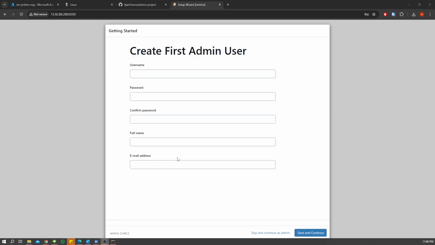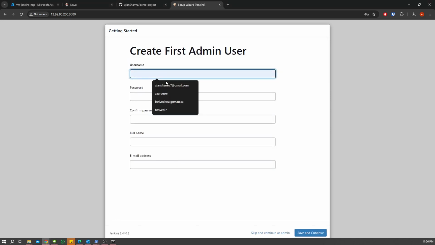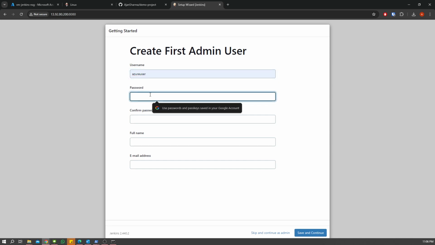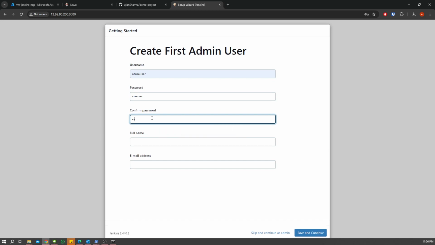Yeah, so we need to set a username. I will use Azure user as the username. Password, you can keep any password. Full name, I will put Azure user.